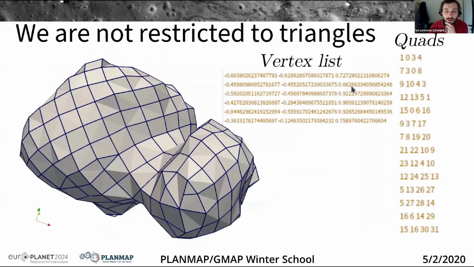But I'm telling you this because we are not actually restricted to using triangles. So you might end up having models that are not built like that. You might be expecting triangles, and you end up instead with little surfaces that are square-like. Of course, the principle is basically the same. You still need a list of vertices, and you can explicitly say which point is connected to which other one to create each face.